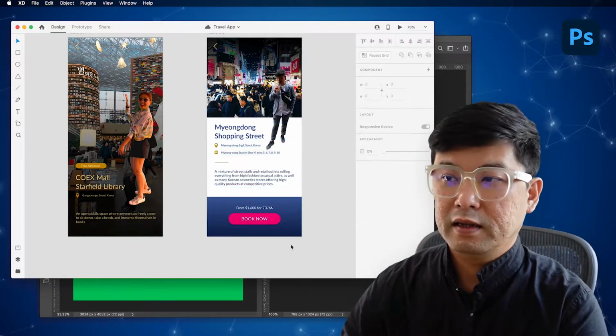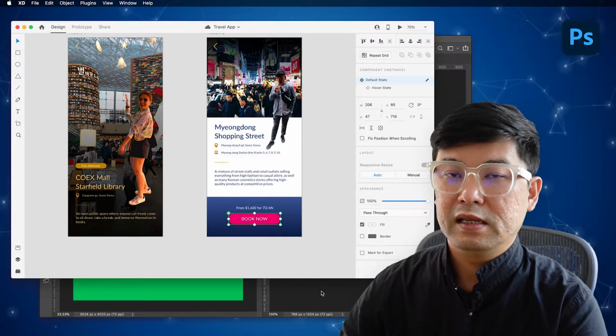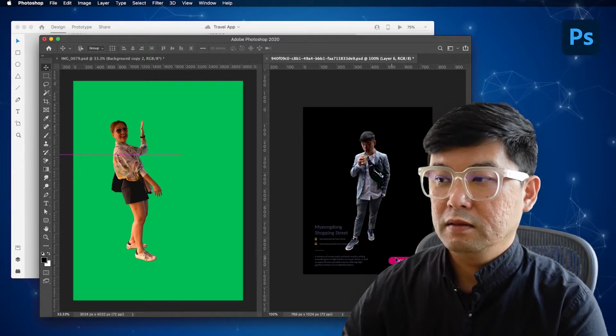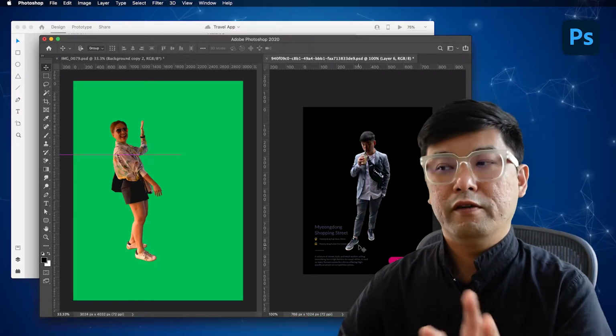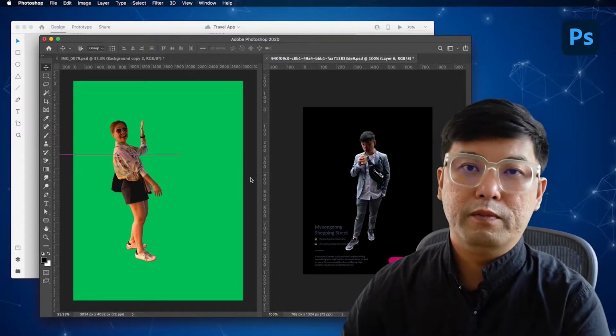Let's try another one, a button. Maybe it's clearer. Okay, simply have the button select, copy, and come over here and paste. So you have the button that you can change, do whatever manipulation that you want. So you can crisscross and then have it put it back in XD.